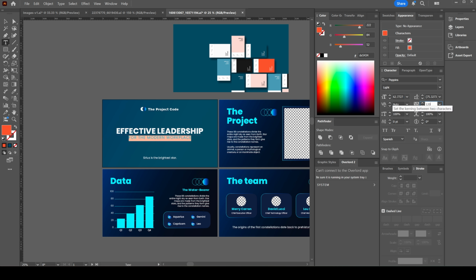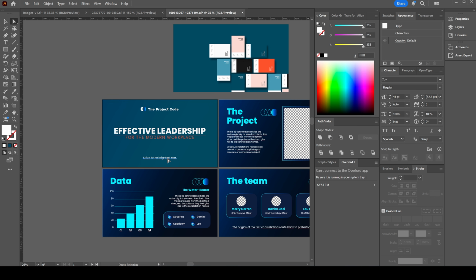There we go. Storyline is limited in how much you can space it out, but you can see here it already looks decent. I'm going to use the direct selection tool. The orange, I don't know if it's contrasting enough. All right, so we got our title. Maybe we can make it a little bigger for the modern workplace. A little bigger. And on the bottom, when you're utilizing templates, try to adhere to the template style and all of the elements as closely as possible.